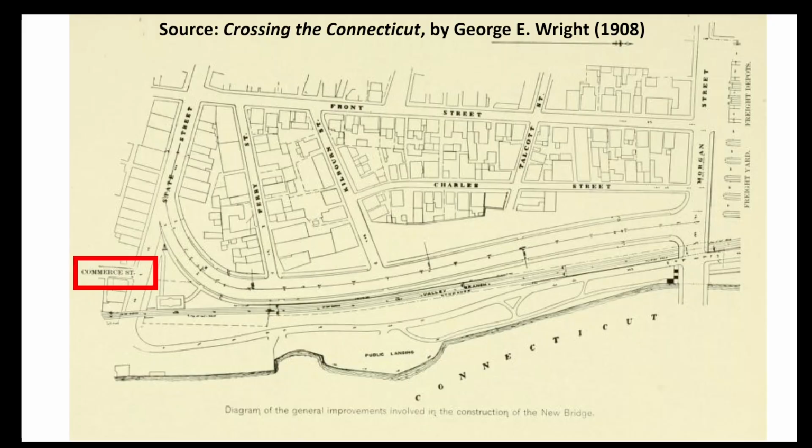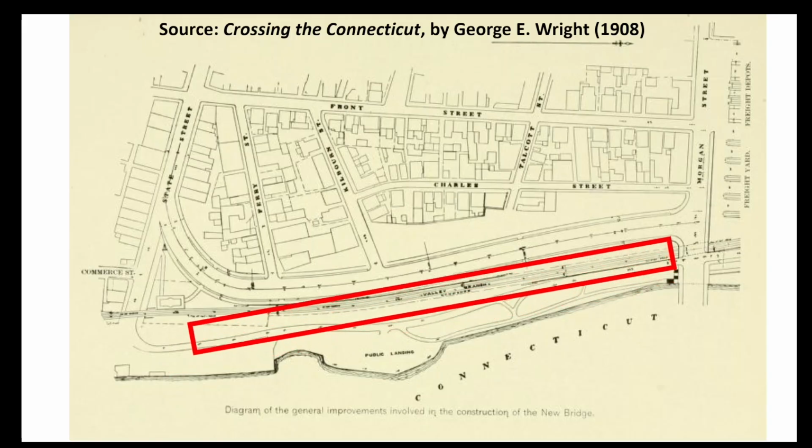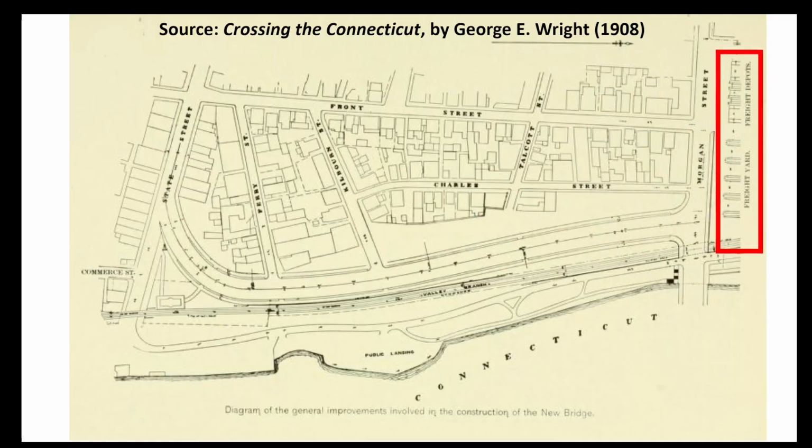The railroad tracks were adjusted to accommodate this new boulevard, and a new East Side passenger station was erected adjacent to the new curve. To beautify the area, old buildings were demolished along the river, as well as on the west of the new boulevard. Buildings were also demolished on the north side of Morgan Street to make way for newly constructed replacement railroad freight yards.